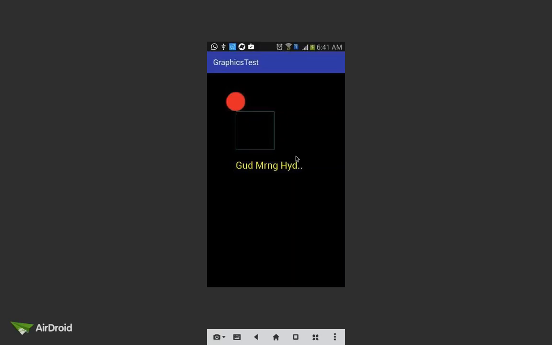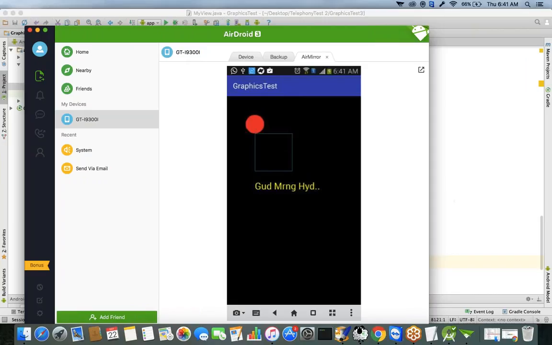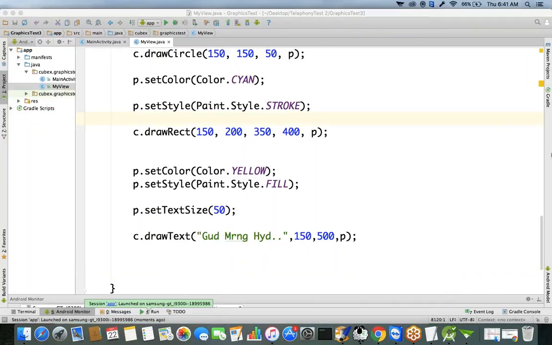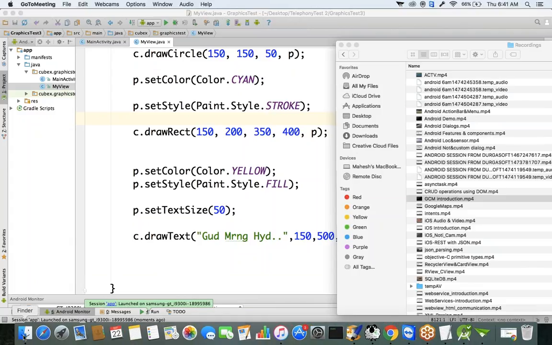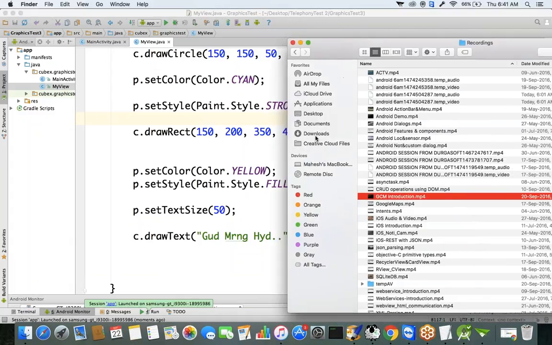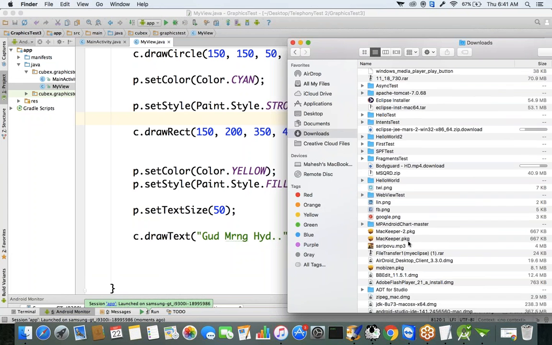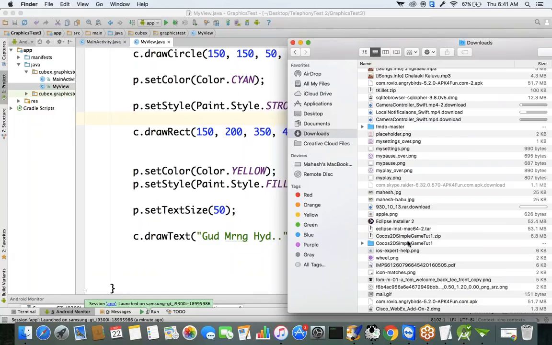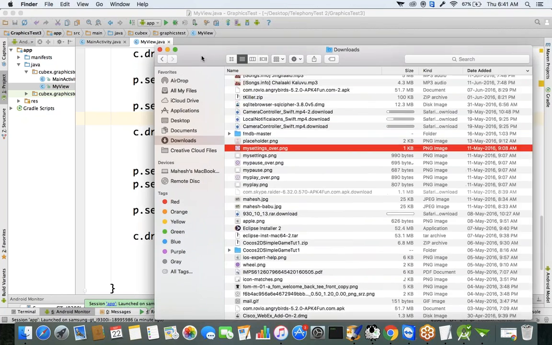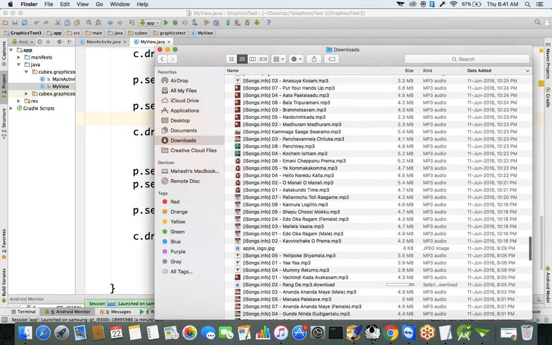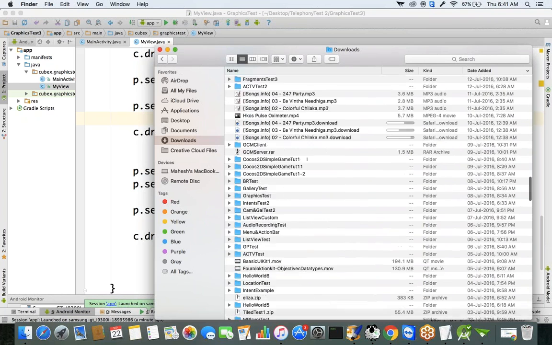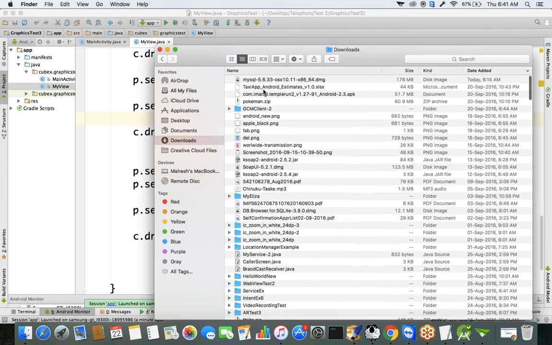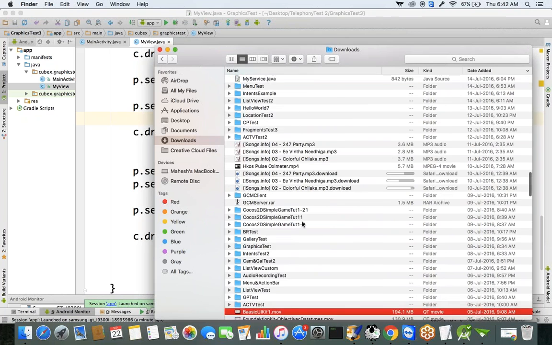Next thing is drawing images. If you want to draw an image on the screen, first place that image in the drawable folder. My requirement is to draw this bicycle image.